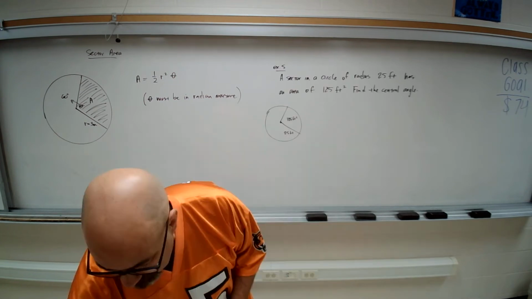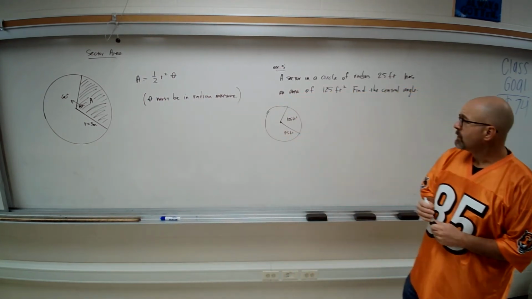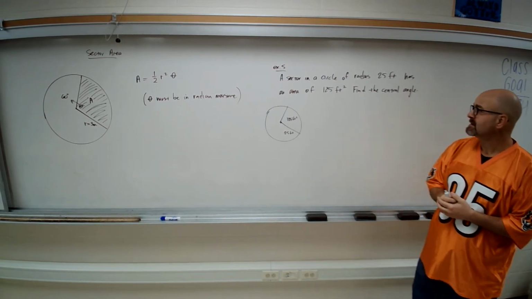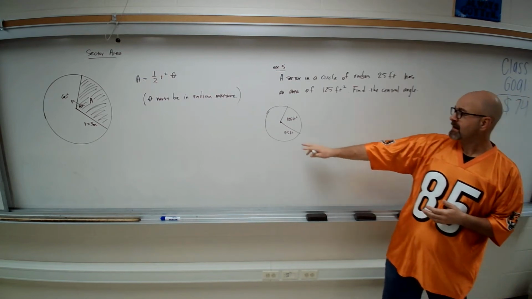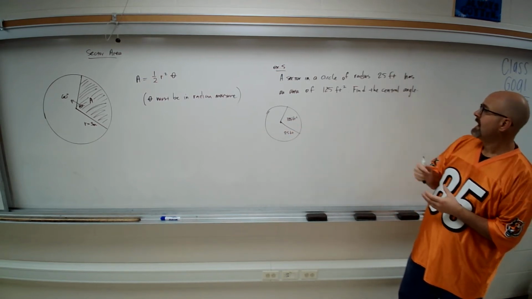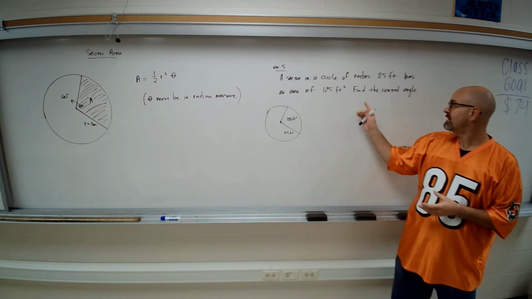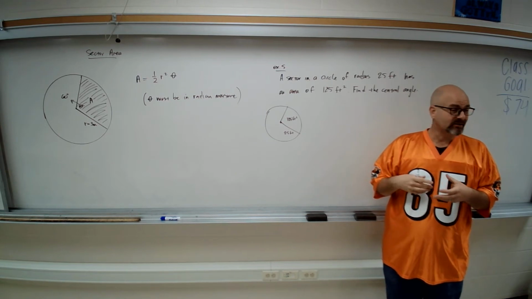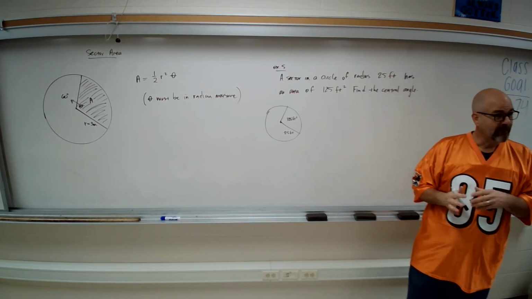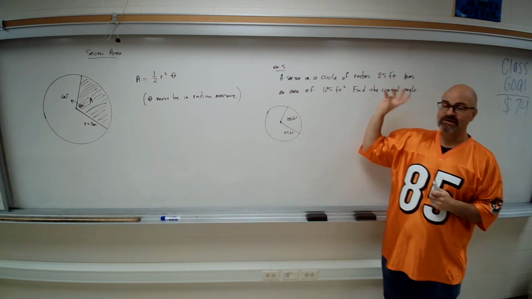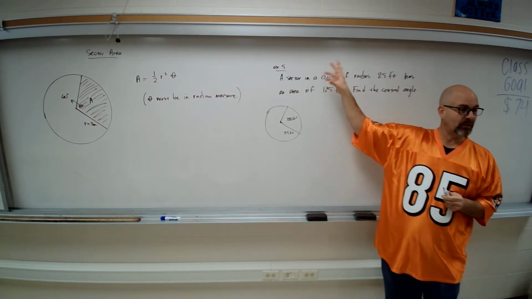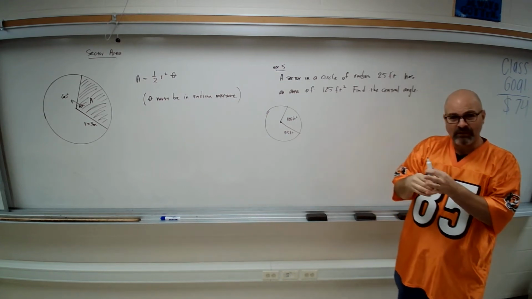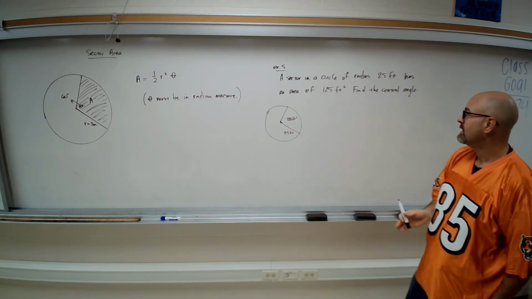So let's go ahead and try the next one. For our next one, we're using the same equation, just doing it a little bit differently. We have a sector in a circle of radius 25 feet. I went ahead and drew a picture here. It has an area of 125 square feet, and we want to find the central angle. Drawing a little sketch doesn't take long, and it's a really nice way to organize your data. The less I have to go back and read the whole question and dig out where the numbers go, the easier it seems to be for me. It's like a table of values, or just a list of variables.